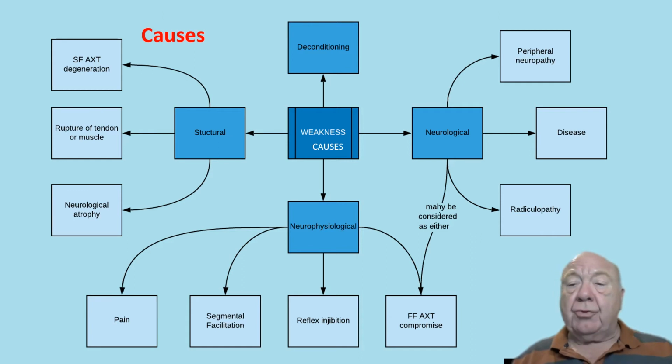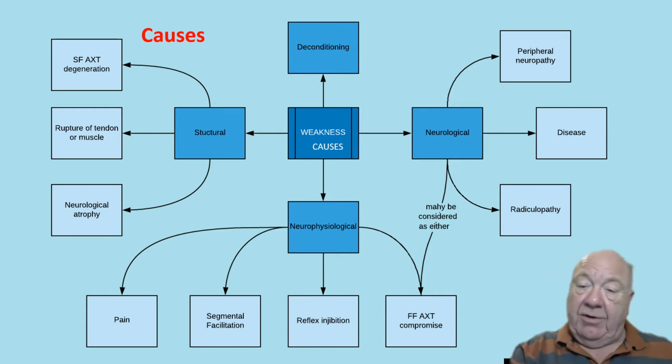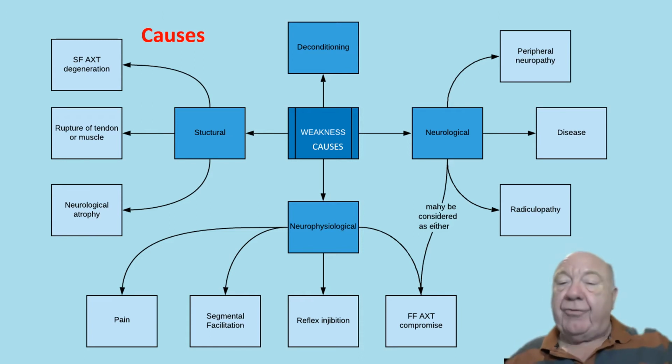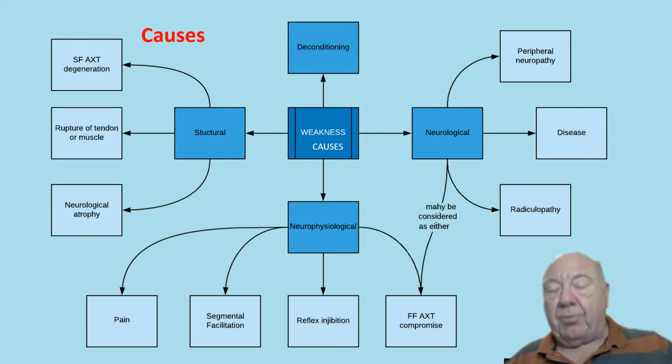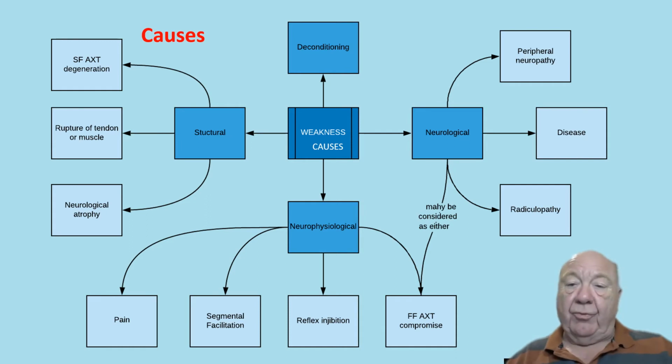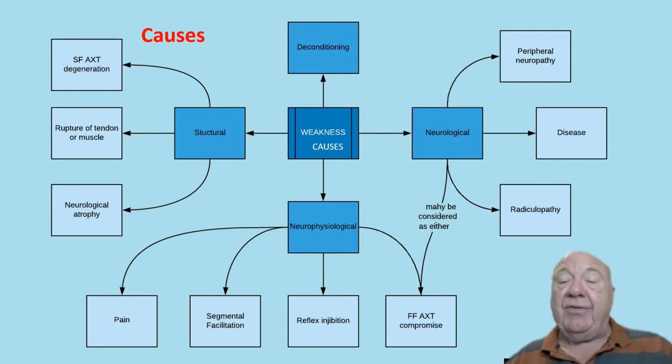Okay, on the neurological side, peripheral neuropathies can play a major role in producing weakness, simply because the muscle is actually innervated by a single nerve, and so it doesn't matter how many segments are innervating the muscle. The fact that they all end up going through one nerve means if the nerve's compromised completely, the muscle's completely compromised as well. So you can get complete atrophy, you can get complete paralysis from peripheral neuropathy. It just depends on how bad the neuropathy is.